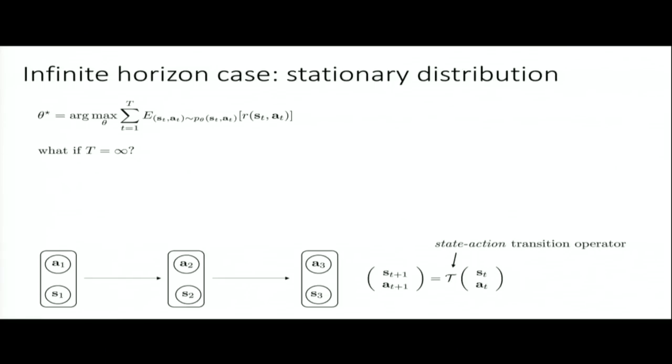And because it's linear, we can say that the state and action probabilities at time t plus k is just the transition operator raised to the kth power times the current state and action probabilities. So we can push this arbitrarily far into the future just by raising the exponent on T.